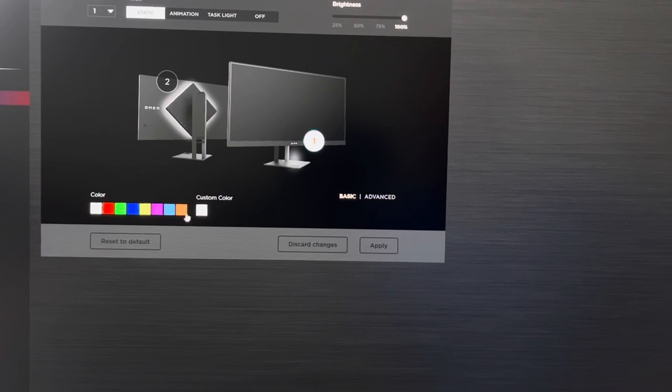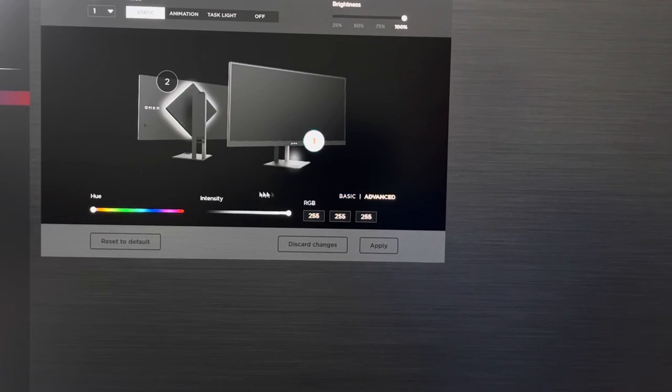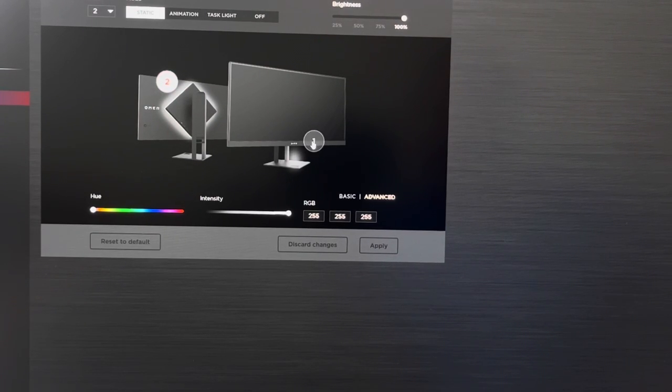You can select different colors if you want. Let me see, display. No, I don't need that for the lighting. What I do, I select it on advanced, and I don't mess with the hue. Leave the hue as it is. But I usually keep it on random color, and I put it for both 1 and 2. I think that's what I did. Yeah. So you got zone 1 and zone 2. Or you can, and I think you can select both of them too. I just don't recall how I did it. But you can select each zone to do the same thing.